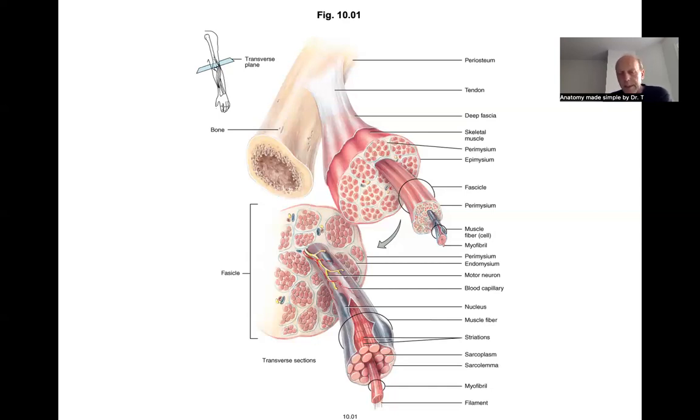So we have here cross-section through a single skeletal muscle, not muscle cell, muscle fiber, but rather the entire muscle as biceps. And we need to do it in order to understand better what kind of composition skeletal muscles would do for all of the skeletal muscles part of our locomotor system. So we can see here that the cross-section actually is illustrating the entire muscle. Then one fragment of the muscle appears to be like telescopically pulled out. And from that fragment, another smaller item is further pulled out.